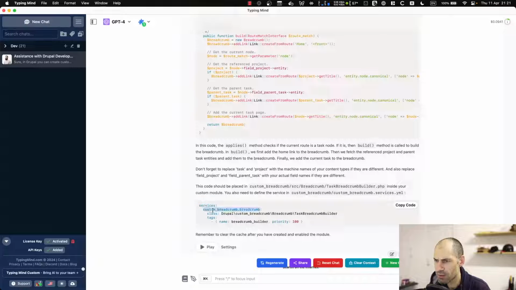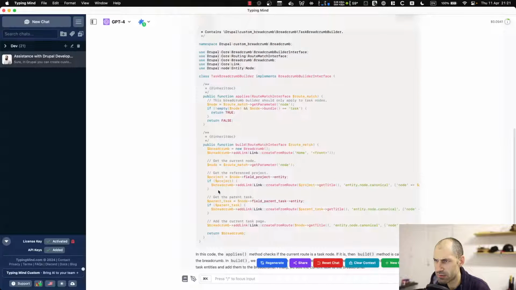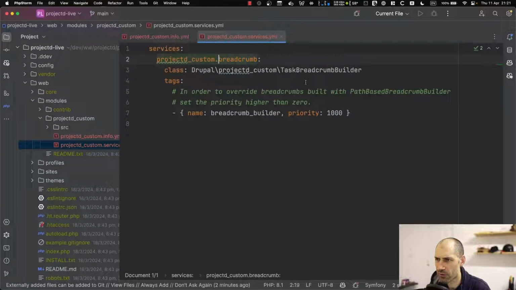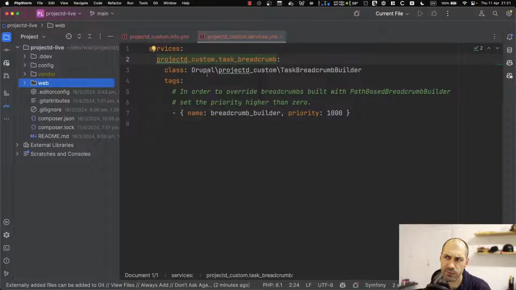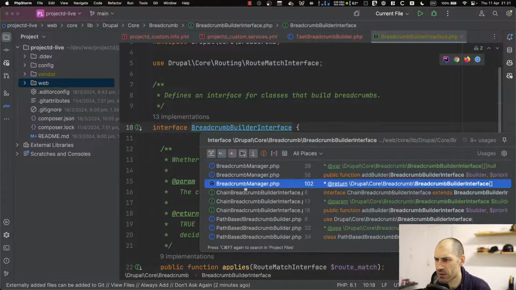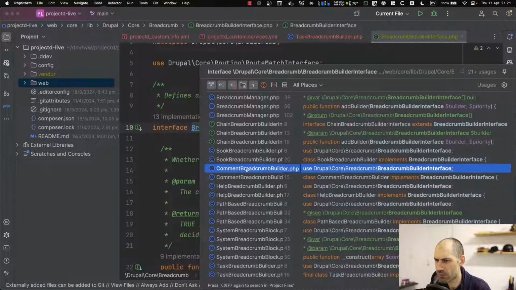I'm wondering if this custom dot breadcrumb name should be different, because there's a good chance we might create multiple breadcrumbs. So we'll call this one task underscore. Let's have a quick look. Actually, let's go over here. Let's have a look and see what's been implemented.